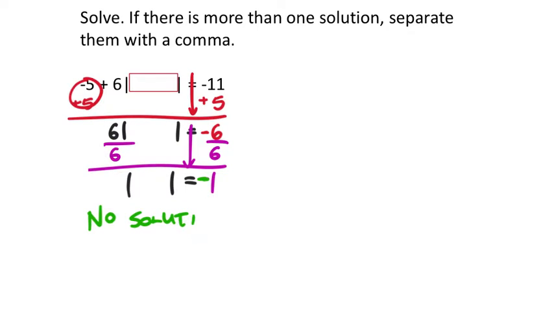But again, I waited until I got the absolute value by itself. Some students, they stop right here and they say there's no solutions because this is -11. Well, there's other stuff here you got to get rid of first. Okay, so we got rid of the -5, we got rid of the 6, and there's the 1 if you want to see it. Does it matter what's on the inside there? It doesn't. It doesn't matter what's on the inside of that absolute value.